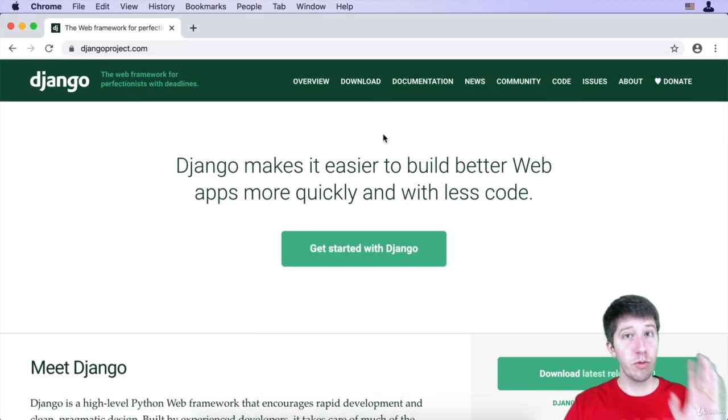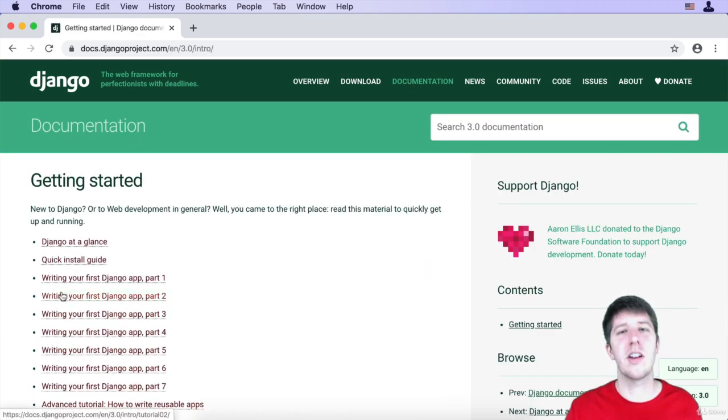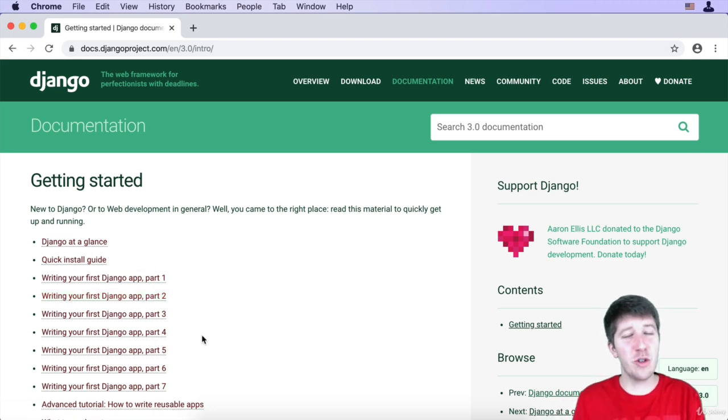And what I really want to show you here is if we go to documentation and click on tutorials, there's this awesome tutorial that can help you get up and running with Django. Now, I'm going to be doing my own version of the intro tutorial, not of this project specifically, but in my opinion, this tutorial gets a little bit into things that you don't really need when you're just trying to learn for the very first time.